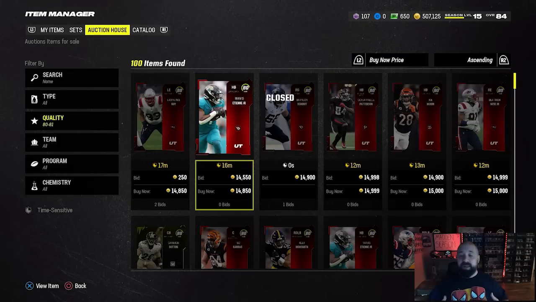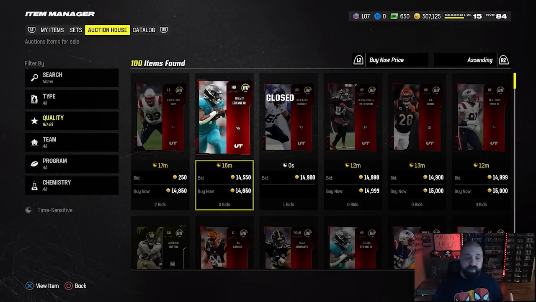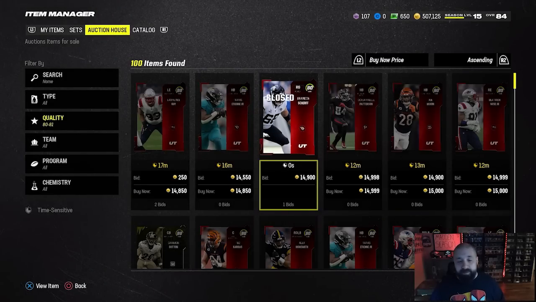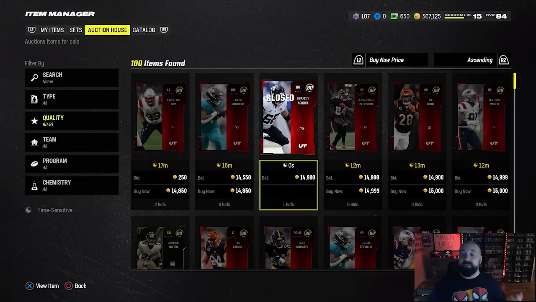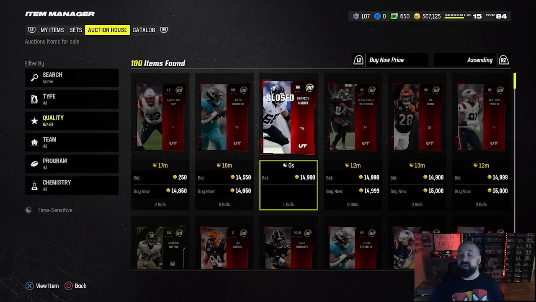So our goal here is to sell 80 overalls for 14,000 coins, because people who are not filtering the auction house will potentially pay 14K for them. We're going to look for cards well under that that we can make a profit margin off of. So you do want to factor in the tax, as always.